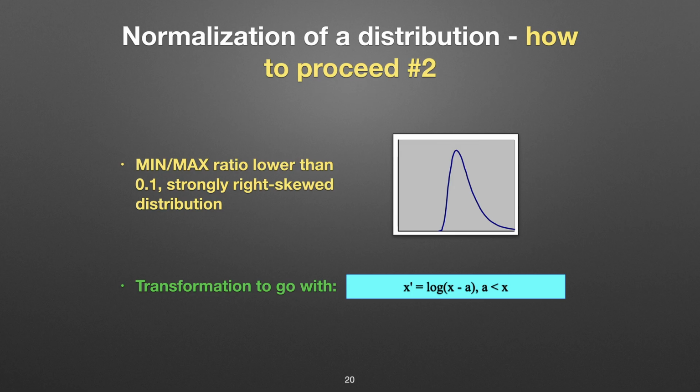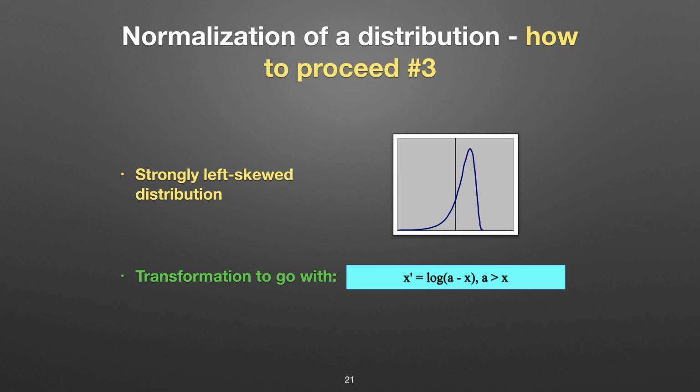Here we get the second practical recipe. If the variable is strongly right-skewed and the mean/max ratio is below 0.1, then a suggested transformation is log (x minus a), where a is smaller than x. So instead of applying a plain logarithm directly, we first shift the variable by a constant and then transform it. That gives us a little more flexibility when the simple version is not good enough, and this is where chemometrics becomes slightly artisanal. Not random, of course, but definitely requiring some judgment, some iteration, and occasionally a little statistical intuition with coffee.